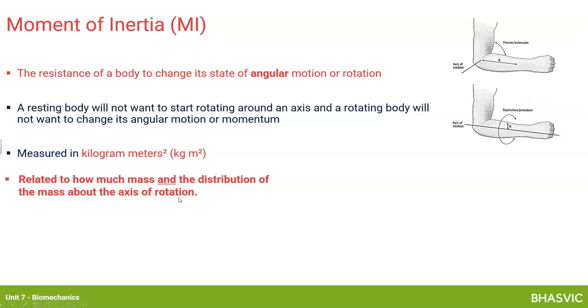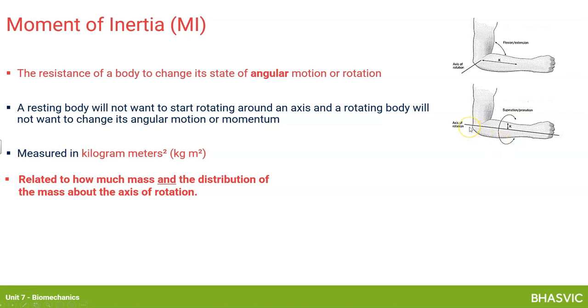the axis of rotation. So, if we looked at flexion and extension at the elbow, so downward movements of our forearm, we've got this mediolateral axis, but our limb is quite long, our forearm is quite long, and so that's got relatively high moment of inertia because the mass is quite highly distributed. It's distributed quite far away from the axis of rotation. So velocity here would be relatively slow because the forearm is quite long and the mass is distributed far away from the axis of rotation.